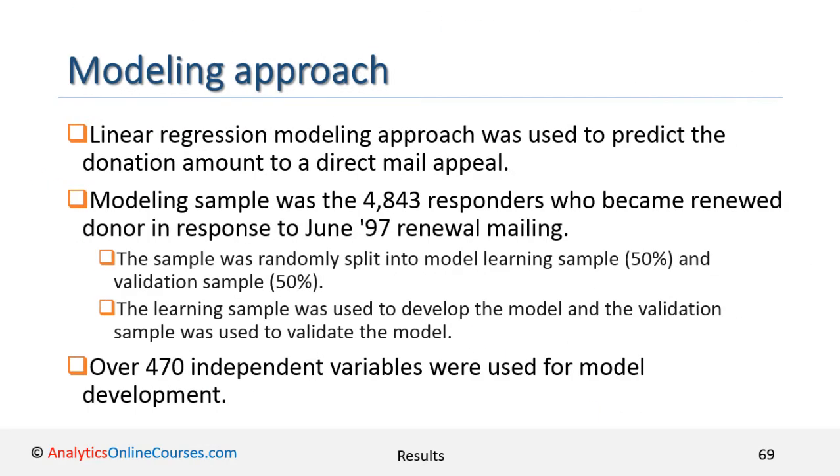Modeling approach. This slide provides further details on the modeling approach. The key is to tell the audience at a high level what modeling techniques we used. The second bullet point focuses on sampling strategy, including using a learning sample to develop the model and using a validation sample for model validation. The last point mentions the number of variables being considered in the modeling exercise.